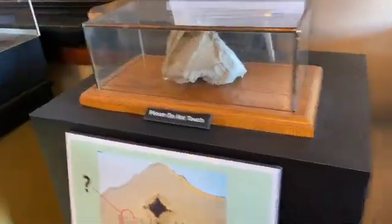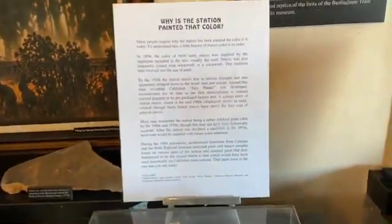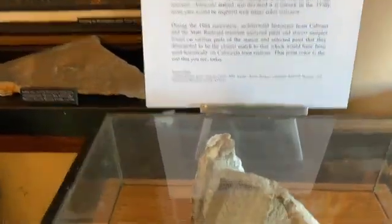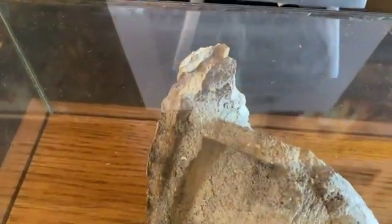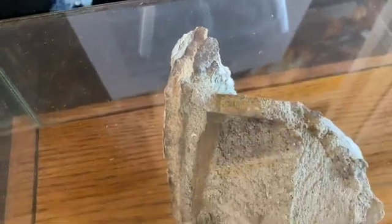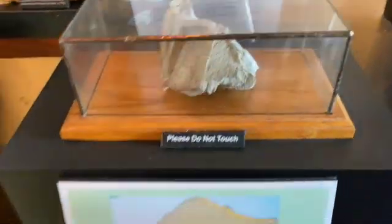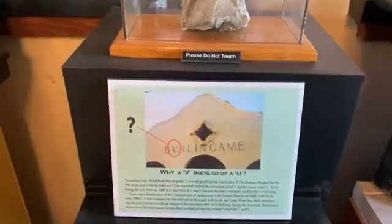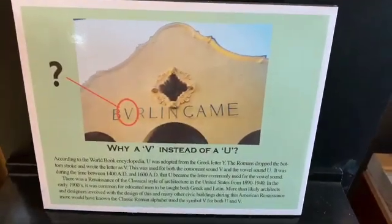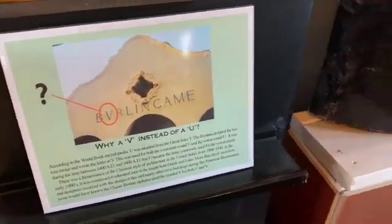And we come across these two little items, which I think are important because we're often asked questions about how did the station get painted the color that it is. Well, if you look at this artifact closely, you can see the original color peeking out through, and that indicates that the color today is an accurate color from when the station was built way back in 1894. This is also a common question, and the answer is right there: Why is there a V in Burlingame? And you can get the answers right there.